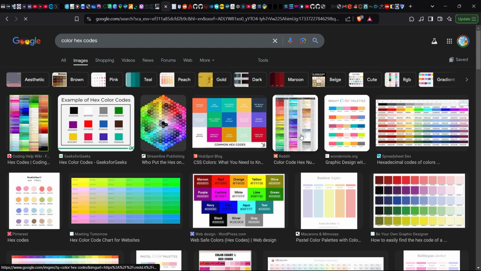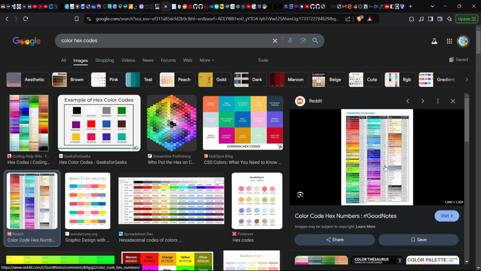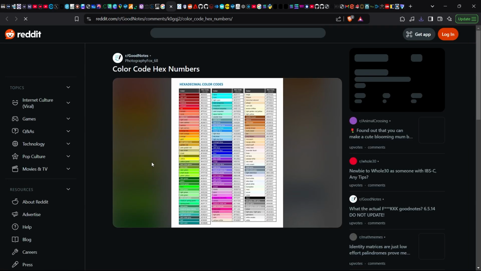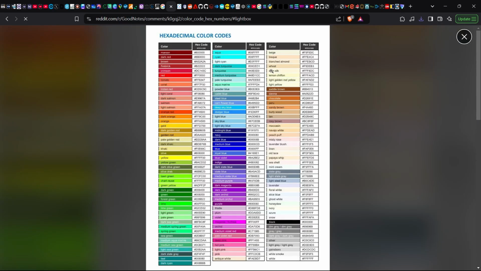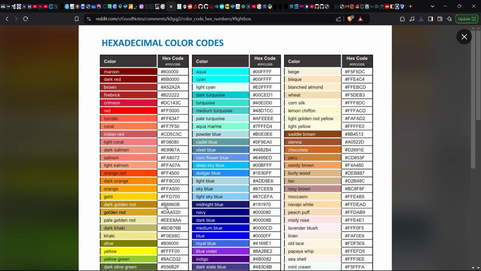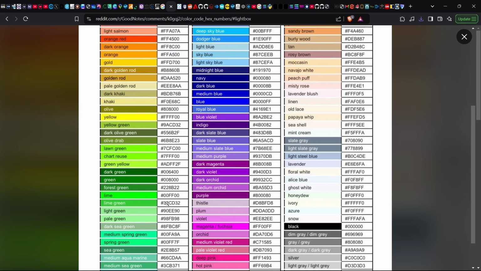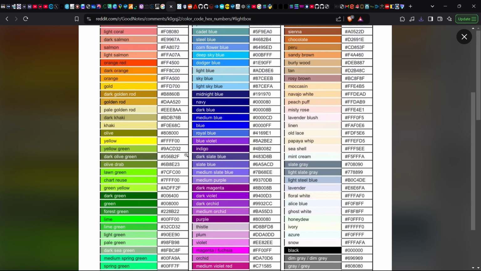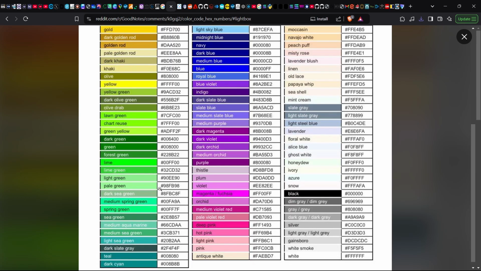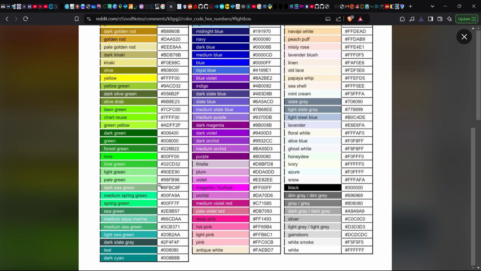Then there's a chart here. This chart can help you. Yeah, this is the image, and you can see it's hexadecimal color codes. This is the one that's going to help you pick the color you actually want to use for your visual. You can download this image or just view it from the website as it is.